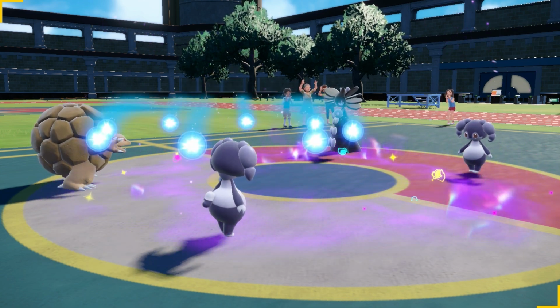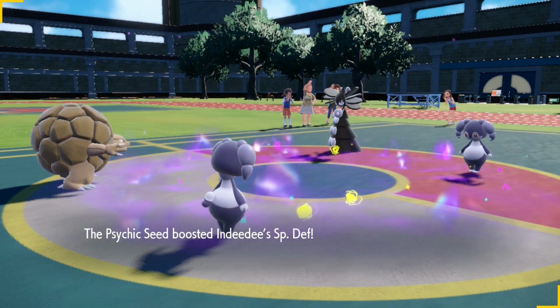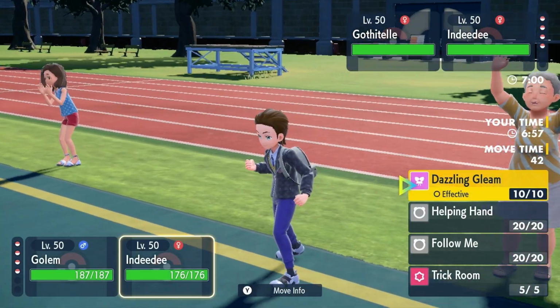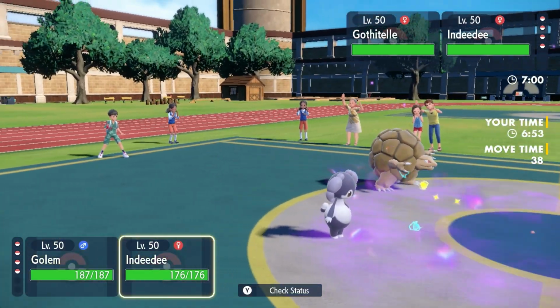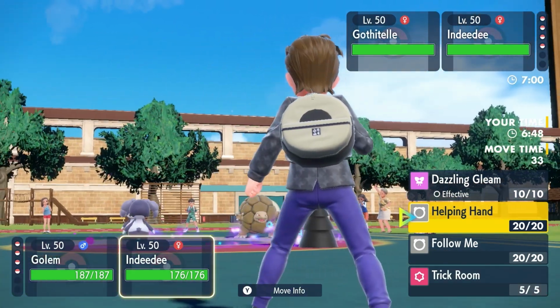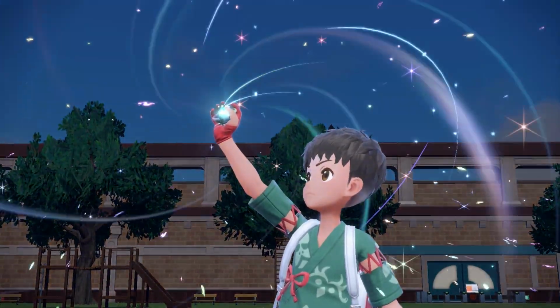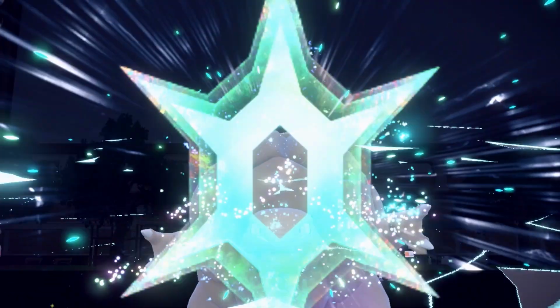Kind of wish I led off with my Necrozma now. But this should be fine. Let's click the funny button. Let's click the funny button. Also, they want Trick Room more than I want Trick Room, so I'm just Deagling. Why not? It doesn't matter what I click. I guess I could have Helping Handed, but if there's Sash and my Indeedee somehow lives this, you know, that's cool.